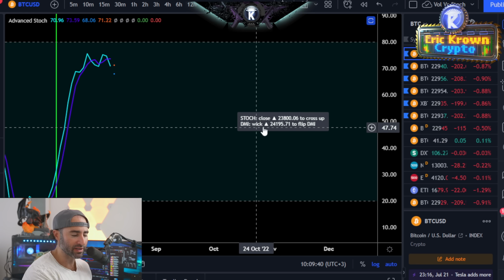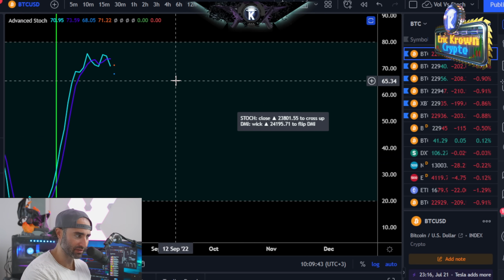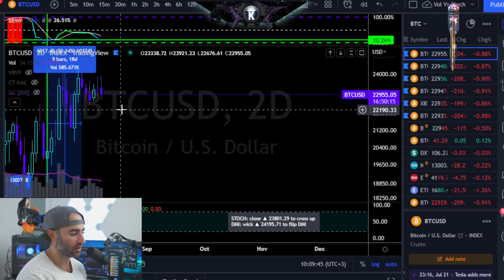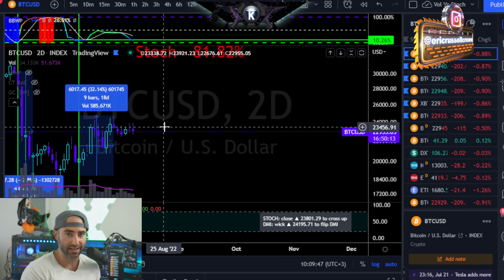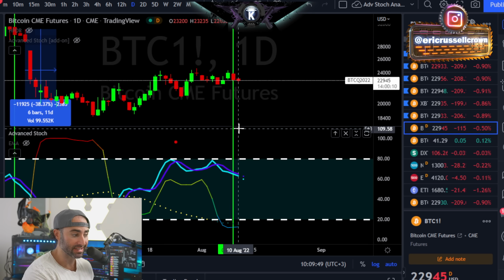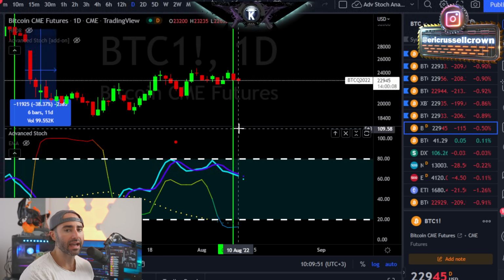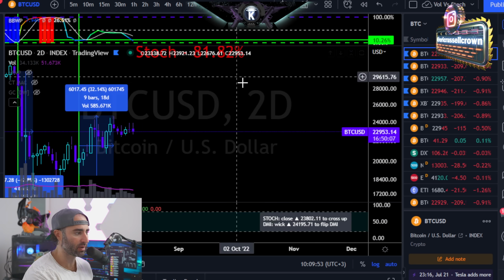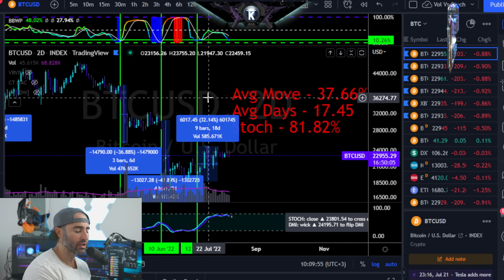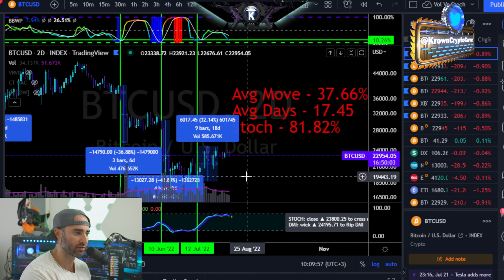Where is the momentum pivot? 23,800. So that goes as far to say that if Bitcoin closes below the momentum pivot over here on the daily for CME, then that condition will be met for the 2-day over here on spot price action. And you'll have two major things coincide with each other, suggesting downside.